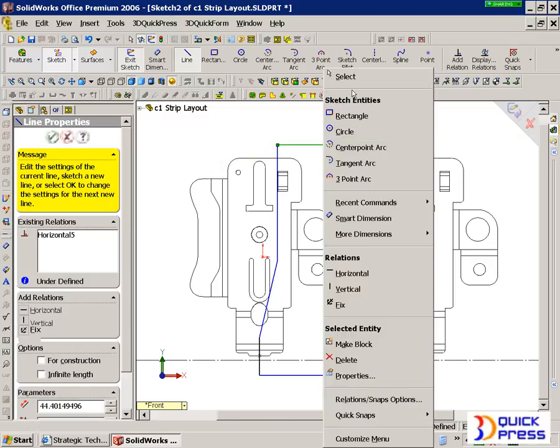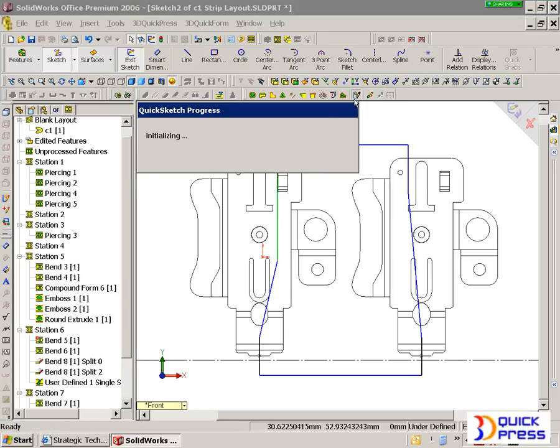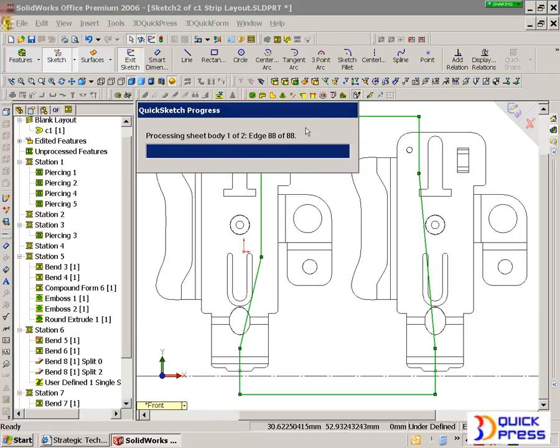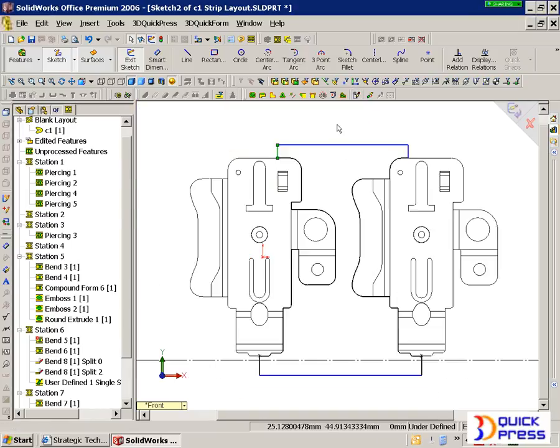Of course, we've added tools to this environment to make it even easier. So here you see that I've encompassed an area, more or less a polyline. And what I'm going to do is just click on this quick press tool called Quick Sketch. Quick Sketch will automatically go through and evaluate which edges are the external edges. I can make sure that I have a very clean profile.